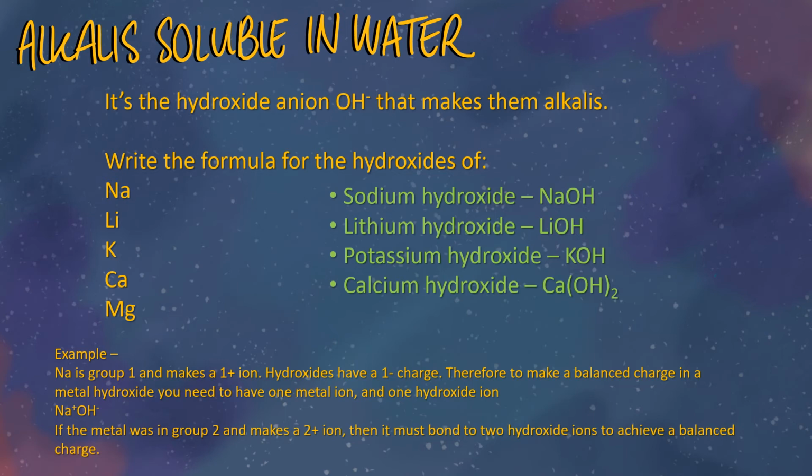Ca(OH)2. And the reason that we have it in brackets with a 2 at the end is because there's two of both of these, but not of calcium. So there's two of the entire hydroxide ion. And then the last one is magnesium hydroxide, Mg(OH)2. So we put the OH in brackets and put a 2 after it because there's two of the OH anion.